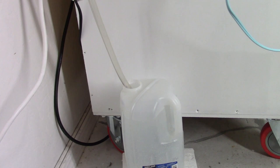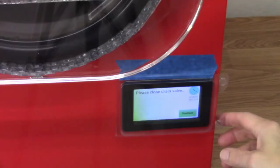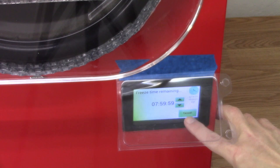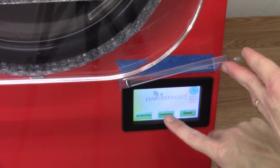I've got a power strip on this side to plug everything in. I'll just get this starting pre-chilling. Okay, so I'm going to customize. Got the shelf limit to 110 for the milk so it doesn't overcook. Seems to work very well.